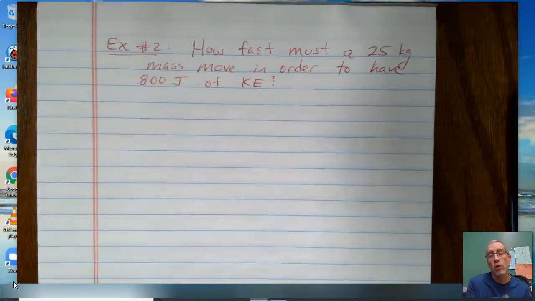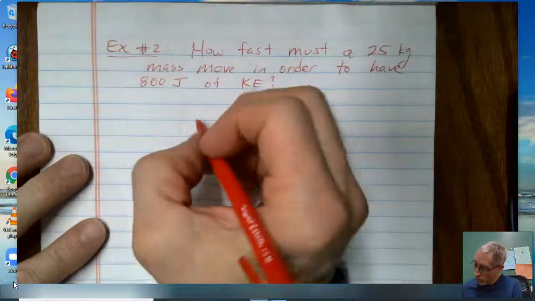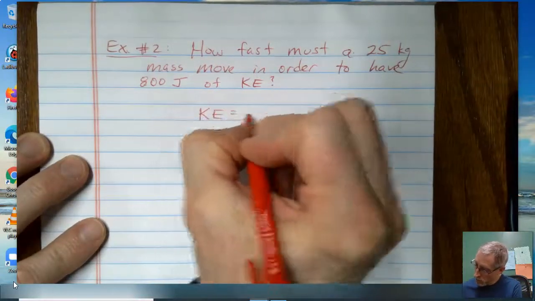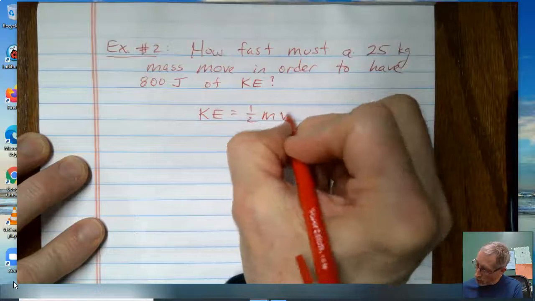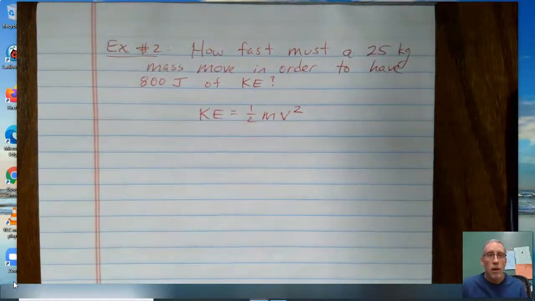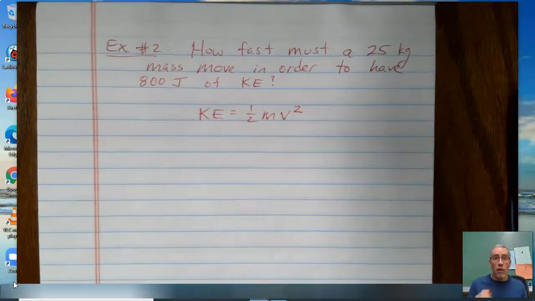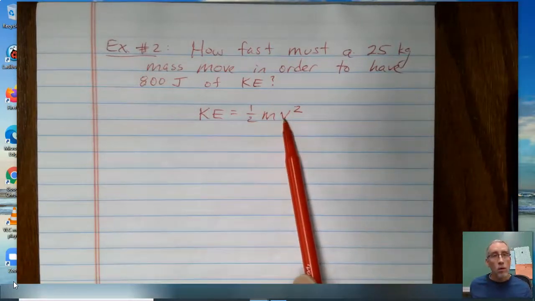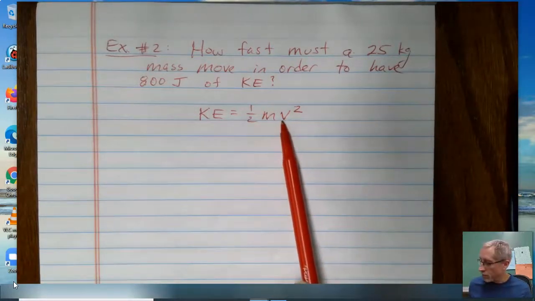All right? So again, we're simply going to add an extra step in the problem-solving process. So we'll go from 3 steps to 4. This extra step will be right after step 1. All right? Step 1 is still to write the equation for kinetic energy. That should be written at the top of your page, or maybe it's committed to memory already. Now, in this case, we're solving for the value that's being asked for in the problem, which we use the symbol v for speed, remember?